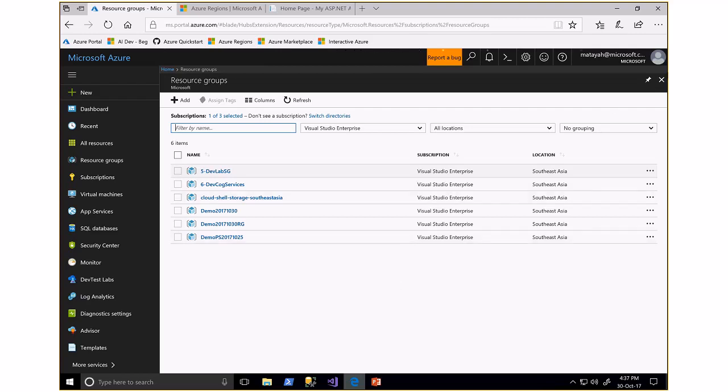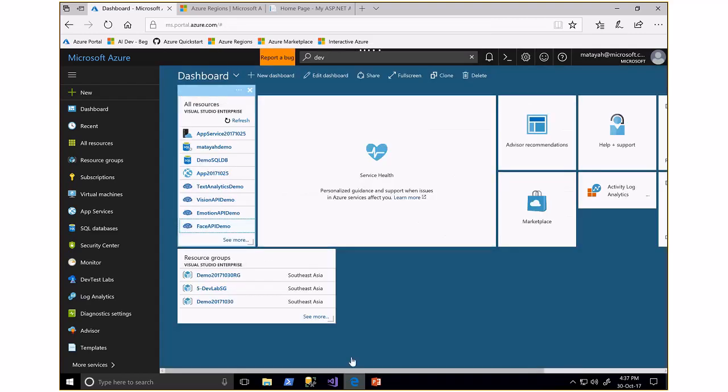We have covered the integration with Visual Studio and how I can create my web application and publish it directly into Azure. There are other services that you can create within Visual Studio, like Azure Functions. Those are more on the serverless compute. They're more complex for this discussion, but that would also allow you to do it from within Visual Studio.